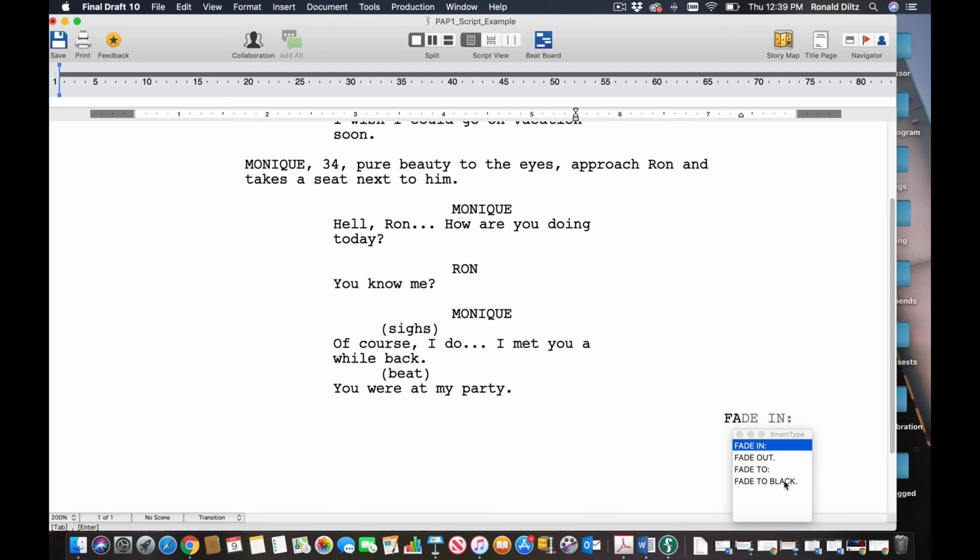These are more so used for the editing. Your editor, once the script is done, will be the one controlling the different transitions in and out and all that good stuff. But if it's something that goes with the story, it's here. If you have to have a fade out at a certain point, or fade to black, maybe you have your opening image and boom, fade to black, and then you want to show your credits, then it's here, if that's something you want to add.